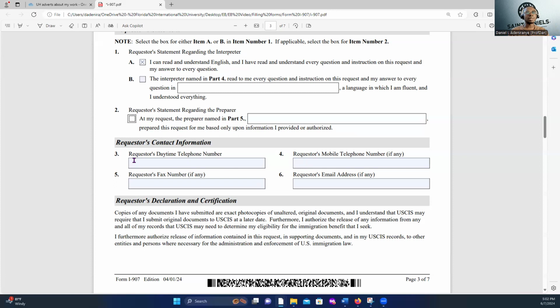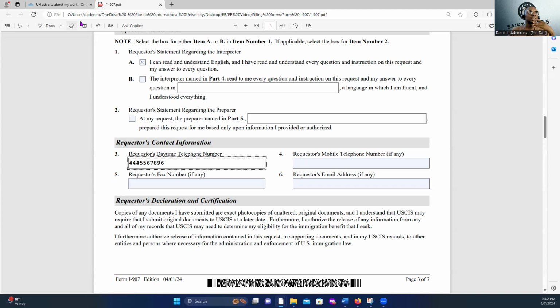Most importantly, self-petitioners, please do not forget to fill in this part. Requester's contact information. If you have a telephone number, please put it there. If you live abroad and you want to put the country code, this box will not take in symbols.